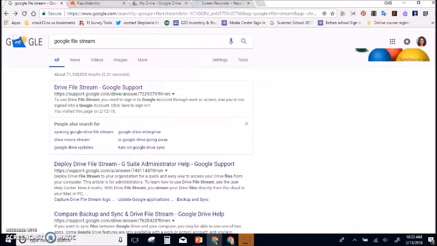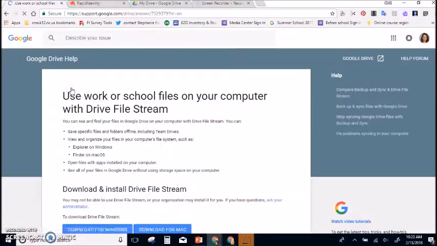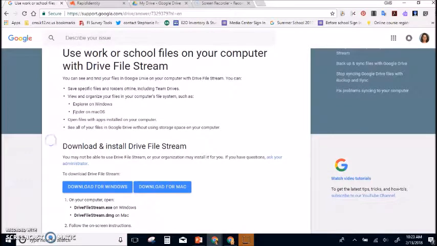So in my web browser, I have Googled Google FileStream. The first link that comes up is Google FileStream support. And again, in our documentation for our notes today, I'll have the directions for you. When I go to this, it actually gives you in Google Help exactly what you'll need to do. It will add FileStream to your computer, so then you can organize your files, use your files just like a Windows product on your device.